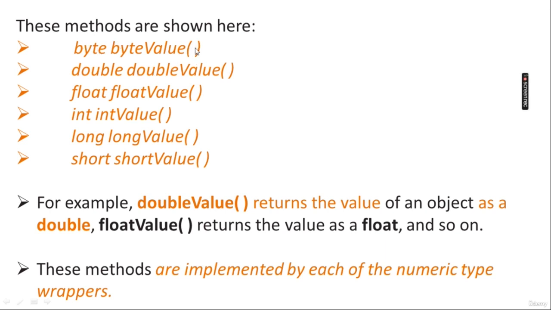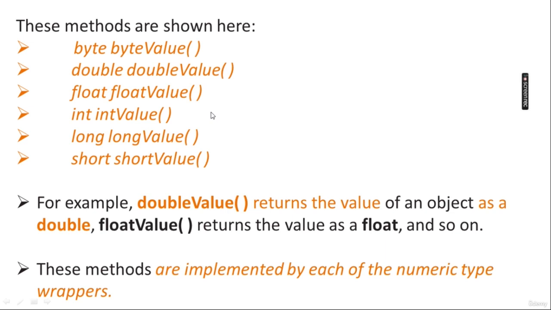If I am passing any number over here, it will give me its value in byte format, or this value in double format. If I am passing over here something like 123, its double format will be 123.0. If I am passing here 123, it will give me the float representation. Okay, if I am specifying here 450.33, its integer value will be 450 only.